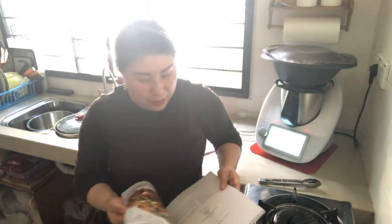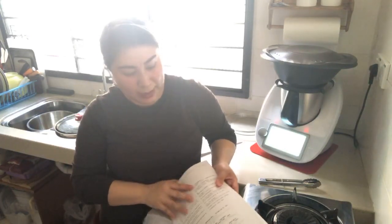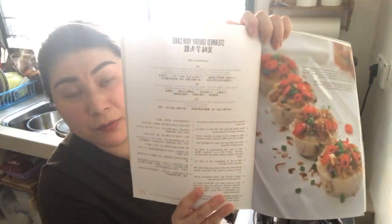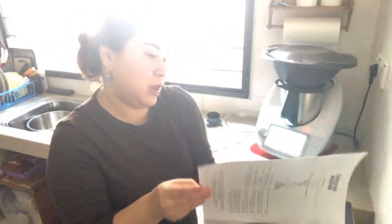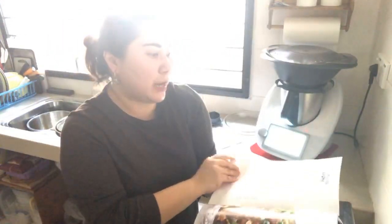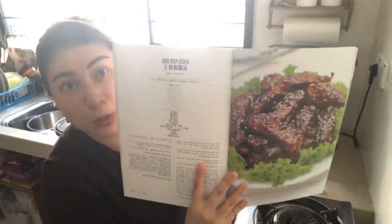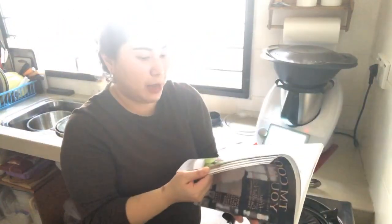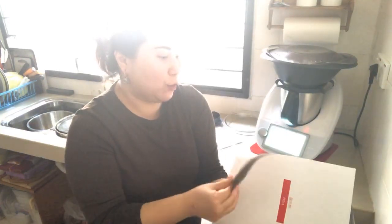Okay, let me give you some sample recipes. What I have in cookbook number one, this is yam cake, wu tau go. Then we have the pai kwat min, pork rib noodles. Then we have lo mai fan, savory glutinous rice. That day we cooked a very yummy Kyoto pork ribs from this cookbook as well. I also made a very yummy char siu from this cookbook. Where's my char siu? BBQ pork.